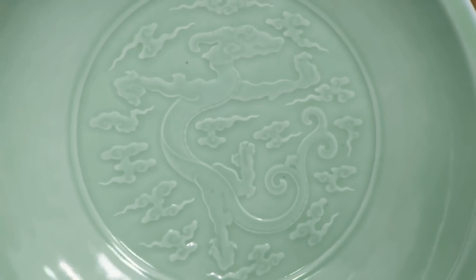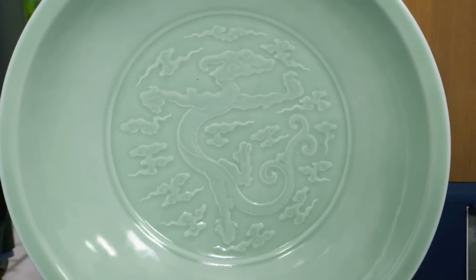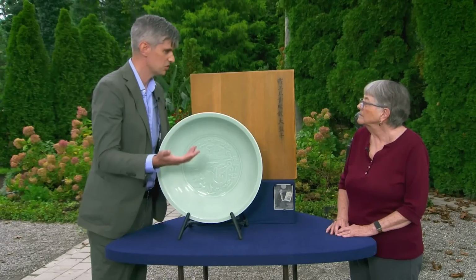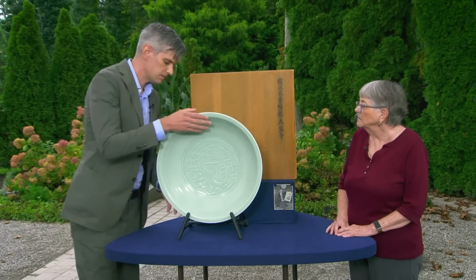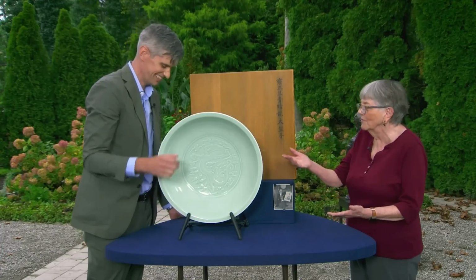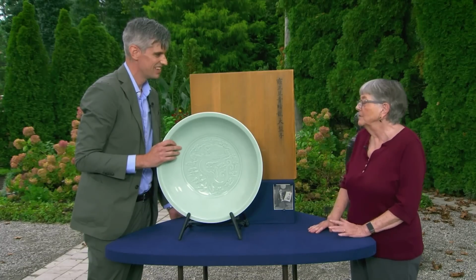For centuries, the Japanese have been enthusiastic collectors of Celadon ceramics, and often these high-quality pieces from China ended up finding new homes in Japan. Finding a piece in a Japanese collector's box was a sign of good quality and connoisseurship. The inscription on the box matched the bowl perfectly, indicating that the box was specifically made to hold this particular piece. Despite the worn box and its unassuming storage under the guest's bed, the bowl itself was in excellent condition.